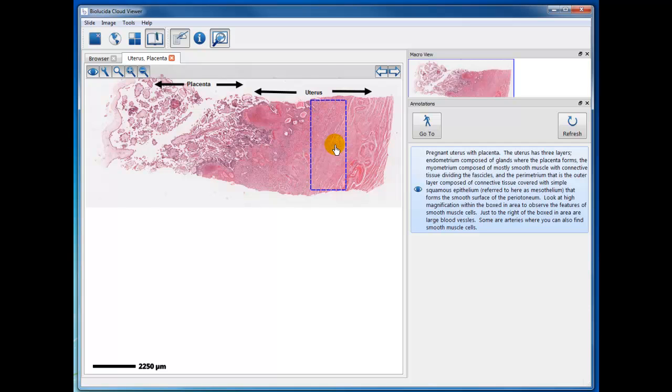Now, when you study the organs, you will learn that the uterus has three layers. It has the perimetrium, which is the connective tissue, and the mesothelium, a simple squamous epithelium that covers the uterus. And then you will see that it has a very thick layer of smooth muscle, which is pretty much all of this. And then it has an endometrium where the glands are, and during pregnancy that's where the placenta is formed and it's embedded in the wall of the uterus.